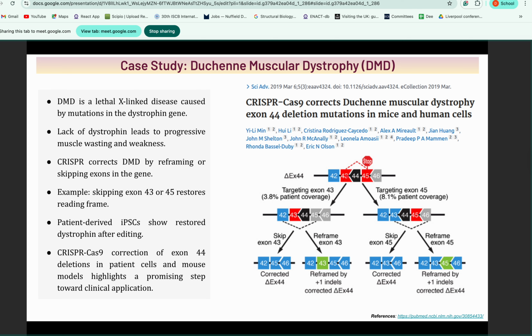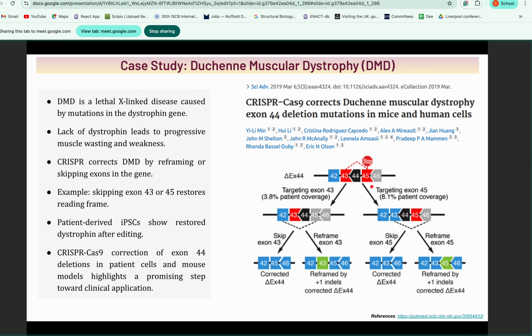Let's assume here we have, for example, UAA comes when we join them together. Stop codons come due to the sequence frame shift, due to the change in the frame of the sequence. So in this state, if exon 43 and 45 combine, then it leads to the stop signal, and it will ultimately lead to the premature termination of this gene, due to which my protein is not properly synthesized.